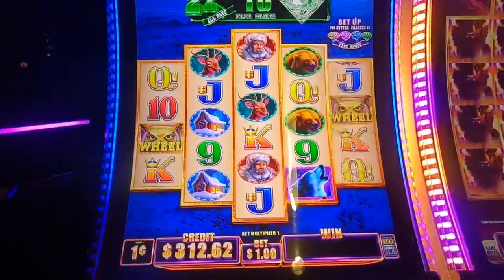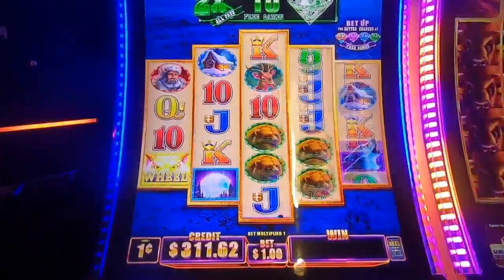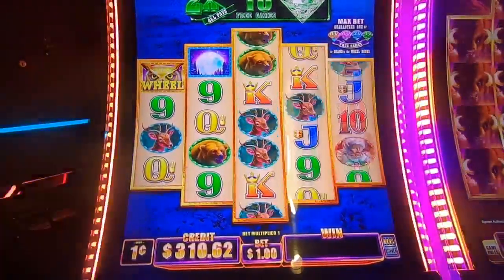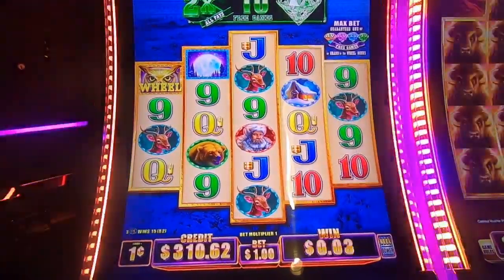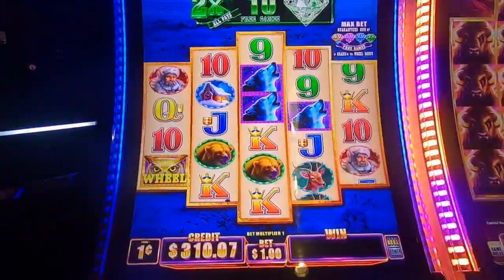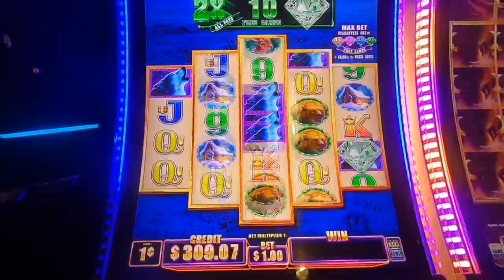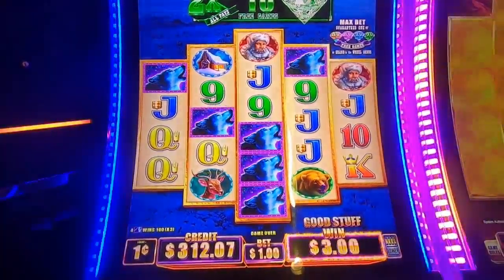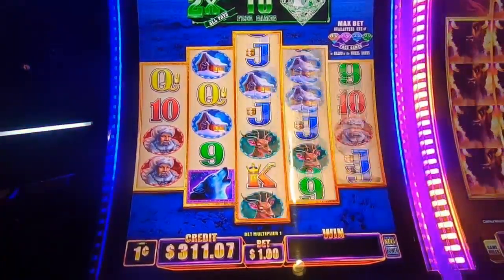Come do it. Again. Ooh. That would have been nice. A little small win there. It is teasing us too. So I like it. Oh, come on. Pick it up. That's $3. One more. Would have been nice.